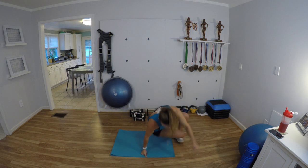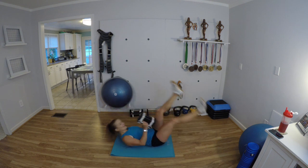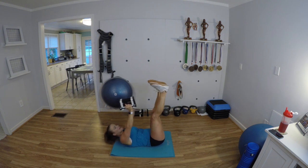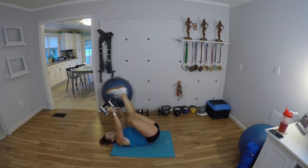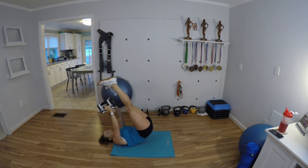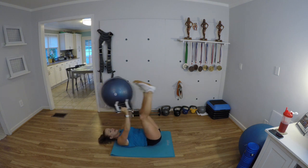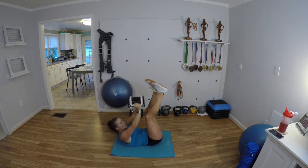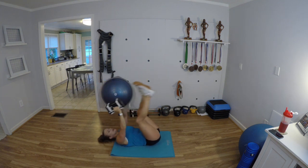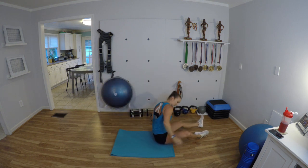Crunch and reverse crunch. Total of 20 reps. I am a sweaty mess. Yes! Love it. Feet up, legs up. 1, 2. 10 more. Shoulders up, hips up. Ooh-wee. Okay, Superman.